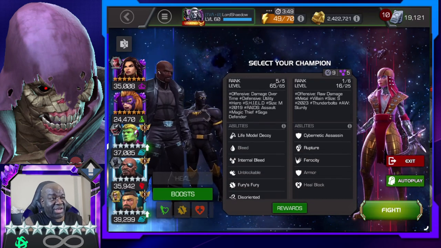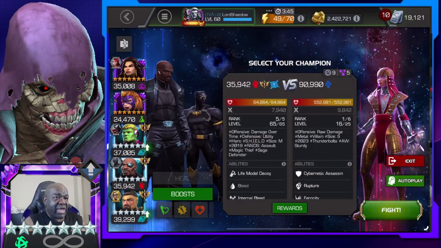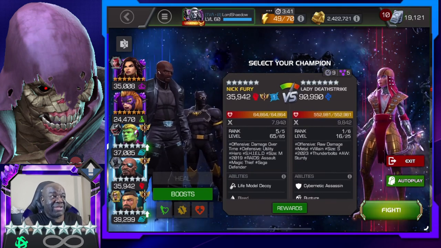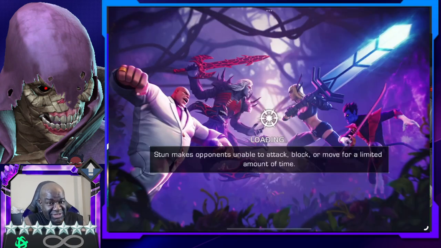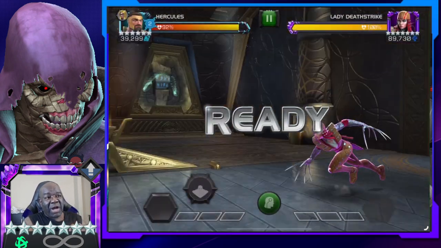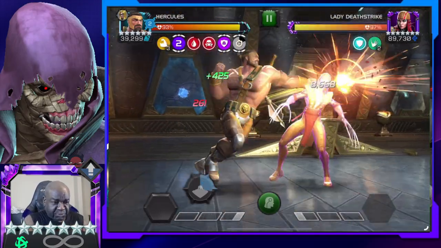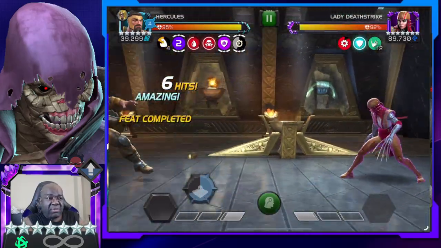Now, as you can see here, Nick Fury, who is just a beast. They do take damage. They just take reduced damage. But even reduced damage, Nick Fury is nasty. All right. I think I do use Nick Fury a little bit later. But anyway, I said I was going to talk a little bit more about the easy path.